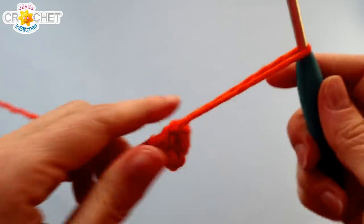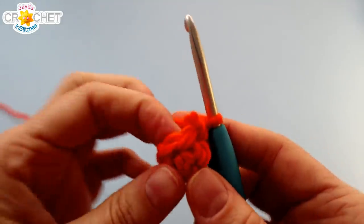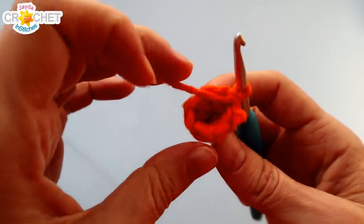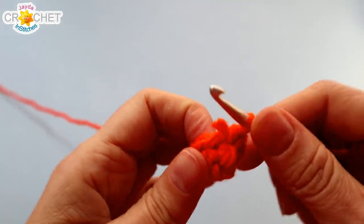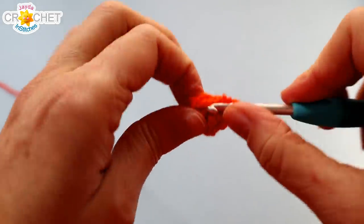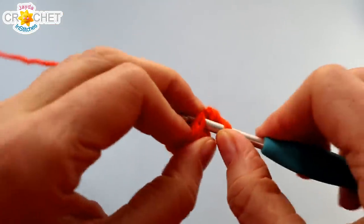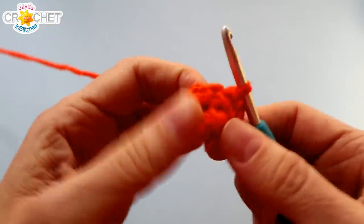So we're going to continue working in the same direction. And we're going to repeat that little pattern we just did 3 more times. So you should have a total of 6 stitches all the way around. We're going to move from 6 to 9. We're going to work 2 single crochet into the next stitch, single crochet once into the stitch after that. Do that 3 times total, and you should be up to 9 stitches.